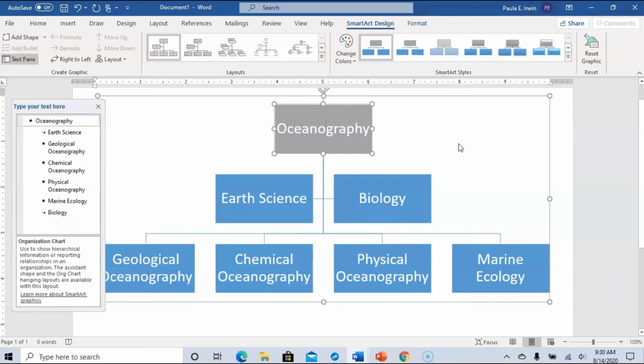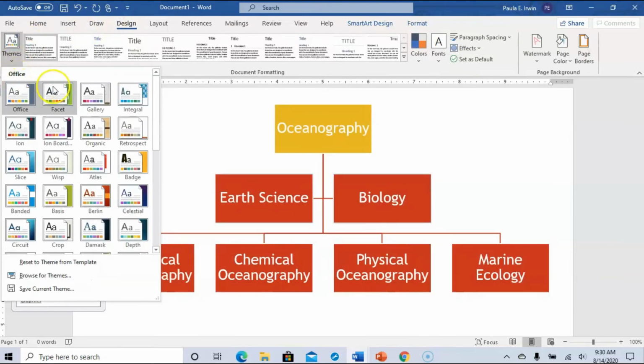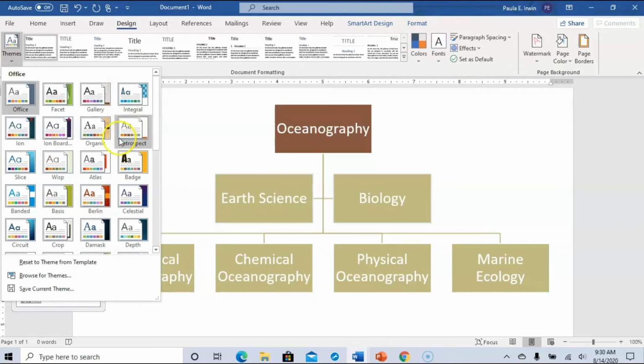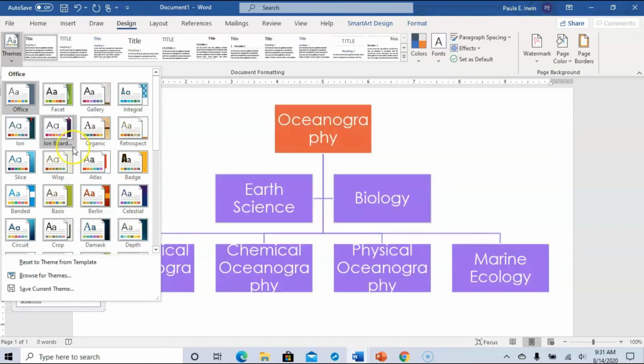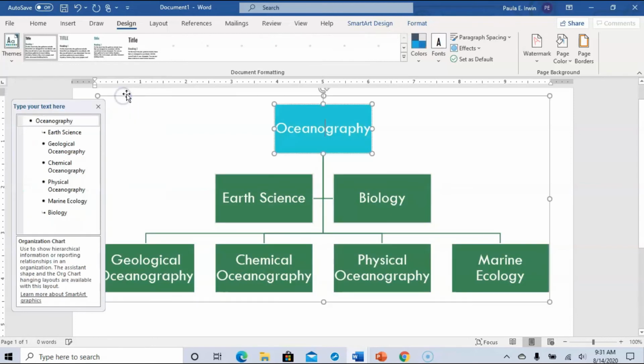The next thing that you could do is actually just change the entire theme, and that is not done from the SmartArt Design. That is actually done from the Design button over here on the left side this time. And under Themes, and once again, you hover over it, it will change it to a wide variety of colors, and some are really not good on the eye on the computer, so pick whatever it is that you like or stick with whatever you think fits best.